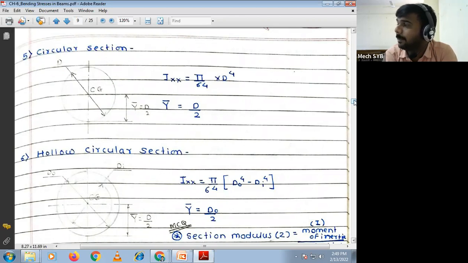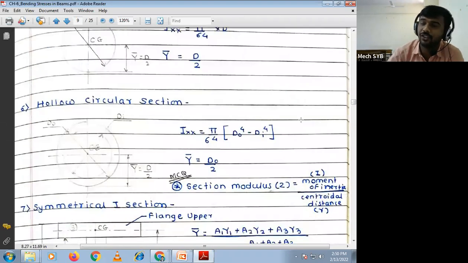प्रत्येक diameter raised to 4 separate आहे. Don't do like that. Pi by 64 bracket मध्ये DO minus DI bracket raised to 4, answer चुकणार. Getting? DO minus DI आणि bracket raised to 4 करायचं नाही. DO raised to 4 separately minus DI raised to 4 separately. That is very important.